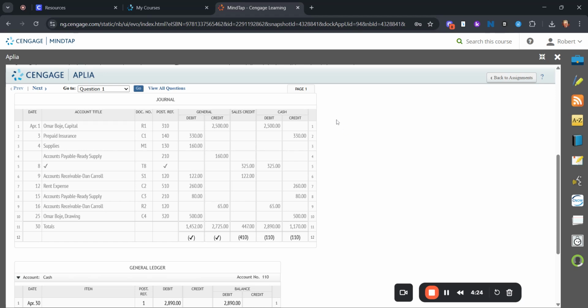A good way to keep track of all of this when you're working with a much bigger sheet is by putting these posting references in after the posting has been done. That shows that that line has been taken care of. And when you do the same thing across the bottom, it's a good visual check to make sure that all the transactions are posted in the ledgers. But that is that for the 4-3 work together.